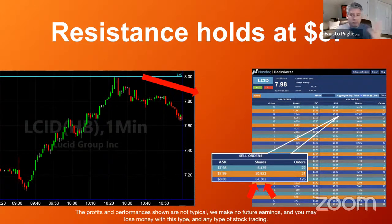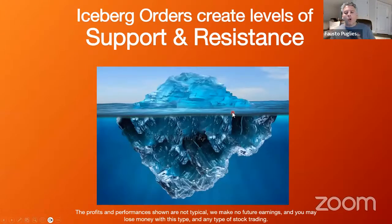And my argument is, did you see the orders out there? And people like, you could see that? Yeah, absolutely. So too many times, right, David? A lot of times. Now, these are what we call iceberg orders. And this is what you have to understand to be a trader. You have to be able to see the iceberg orders out there. You got to know where the orders are. Other than that, you're trading blind.